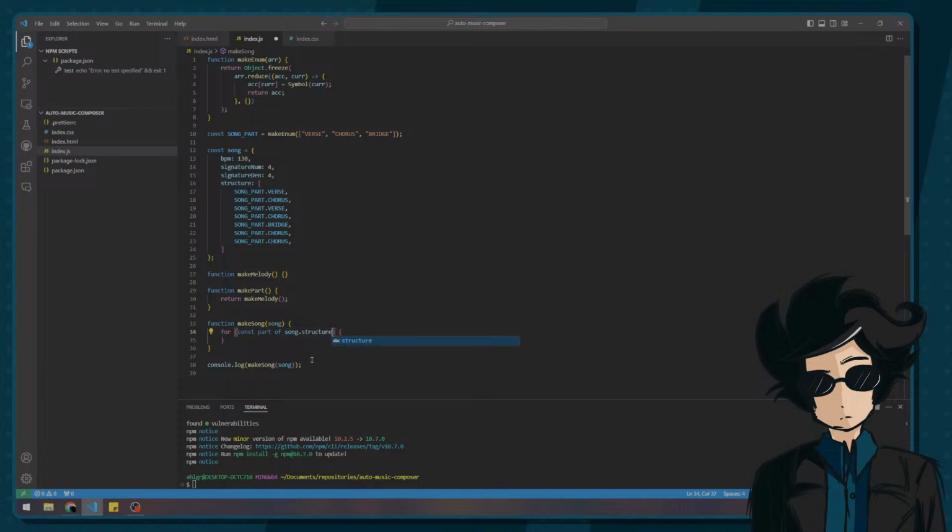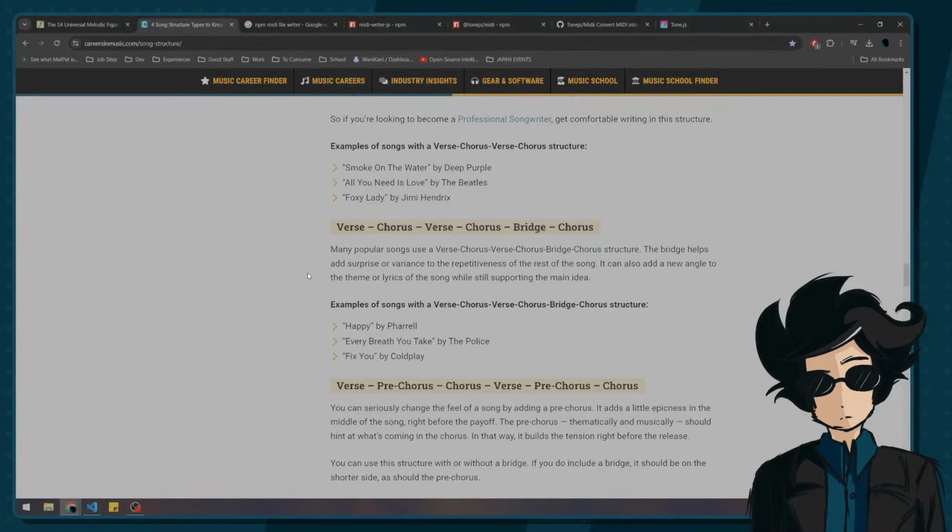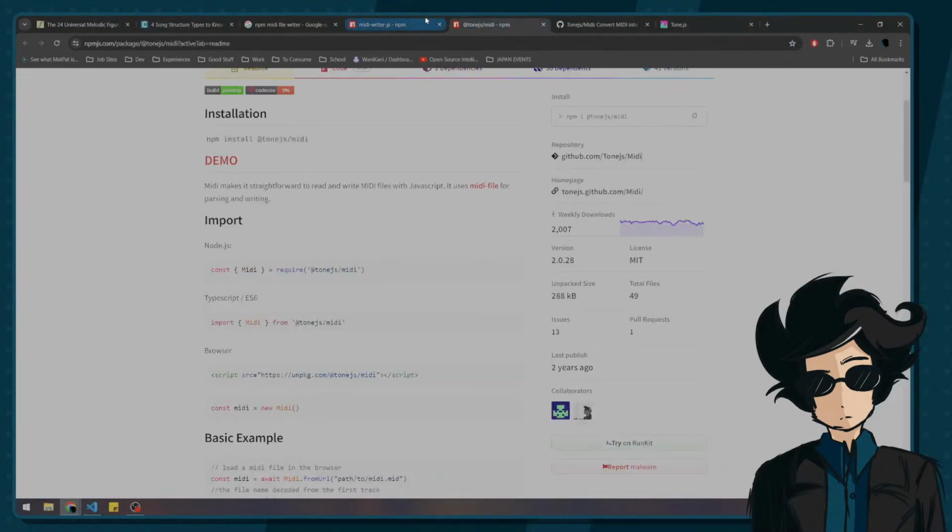That will follow that. And how do I best format things for this MIDI thing?